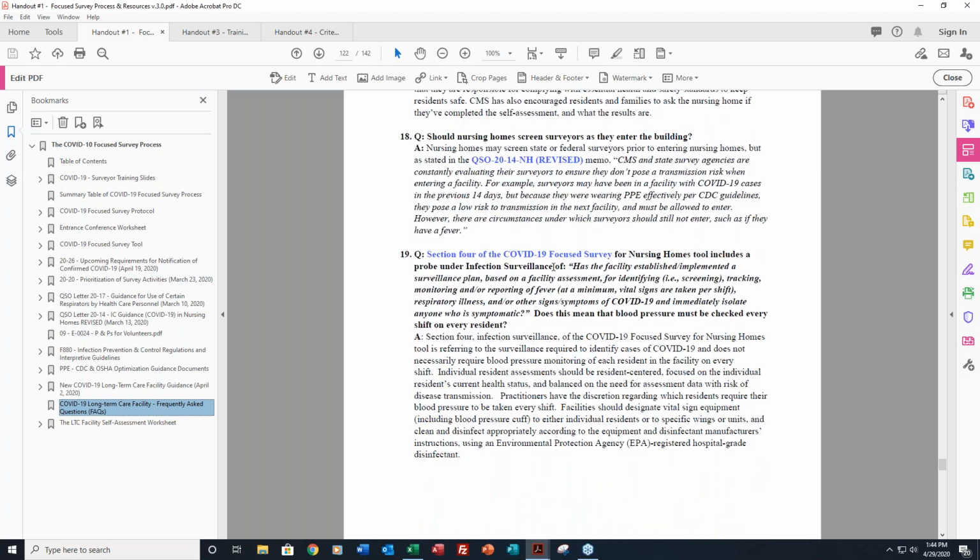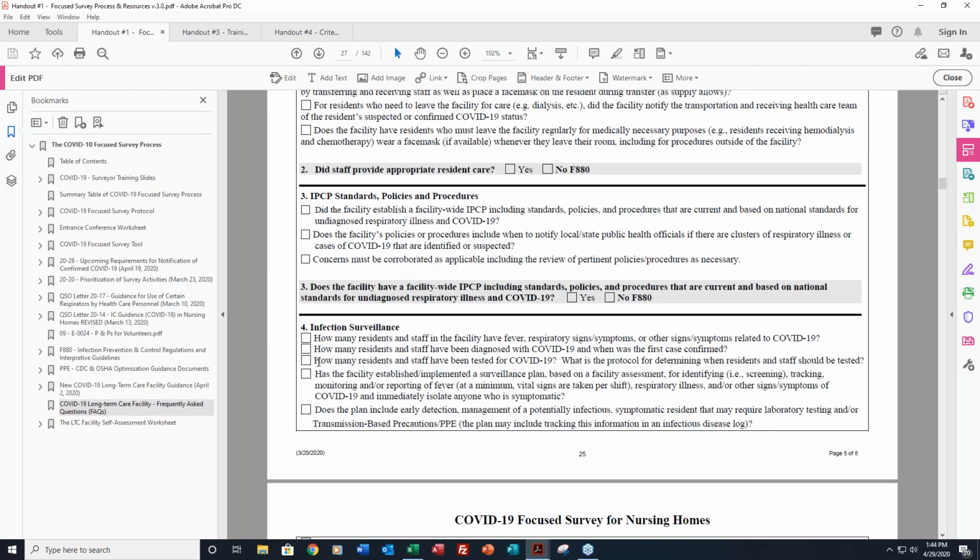Section 4 of the COVID focus survey form, what they wanted to know is, do you have to take blood pressures every day? So this answers that. But where that comes from is Section 4 of the COVID form that we've been looking at. It comes from this one. It comes from this question right here, the fourth question. So they're explaining a lot of that from these questions.